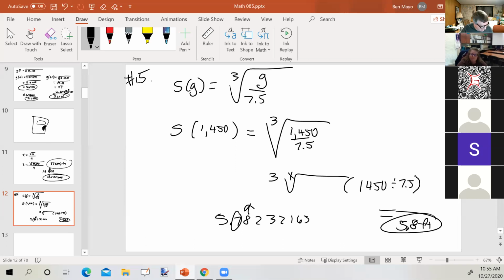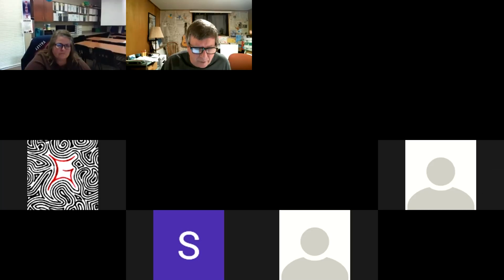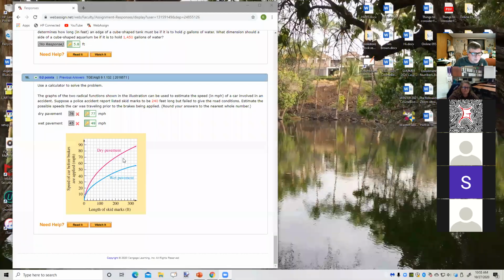And then number 16 on that same page. So we're going to go back to the picture, and this is very similar to the one we did earlier, only here instead of it being 220 feet, it's 240 feet. So 200, 220, 240. Wet pavement, it looks to be 50. And I see that their answer is 49. And based on the picture here, I think I would argue with them in court over that. But again, they're wanting a whole number. So I would say, if it's not working for the 50, try the 49, the 51. And again, you shouldn't have something like this on your test.